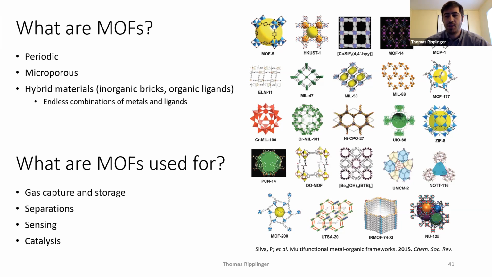A few major topics that MOFs are investigated for is gas capture and storage, because of the metal sites and because of the ability to control the environment. They're very useful for being specific for a particular compound, or just for their binding of a large volume of structures. So you could have more than one gas per cavity, which is very beneficial in lots of applications for storage and capture. The tunability makes it very useful for separations, either in an open environment or in a controlled one, if you just need to separate a compound that is not easy through traditional methods.